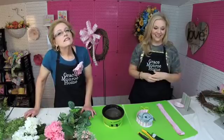We're going to use a lot of greenery in this wreath, which I love. So it's going to have that natural look and really pretty.